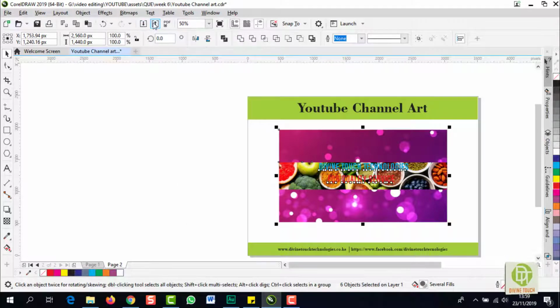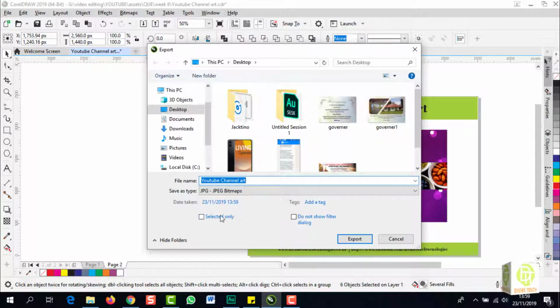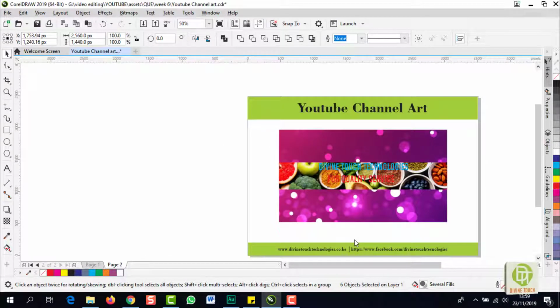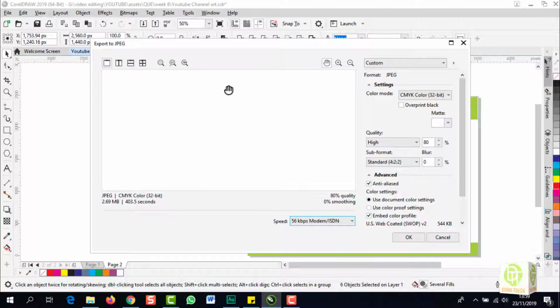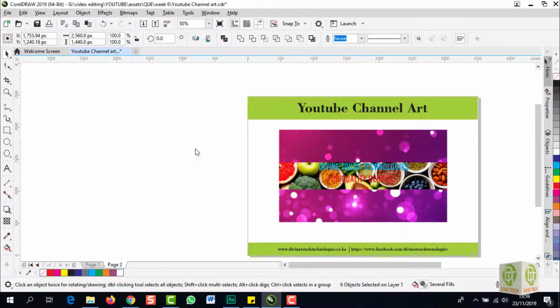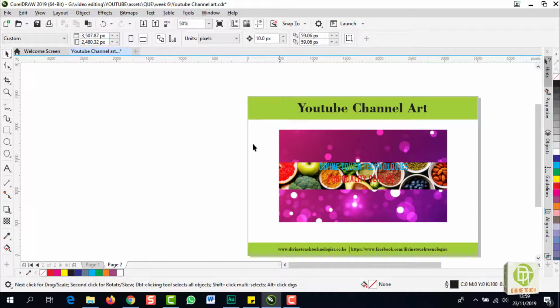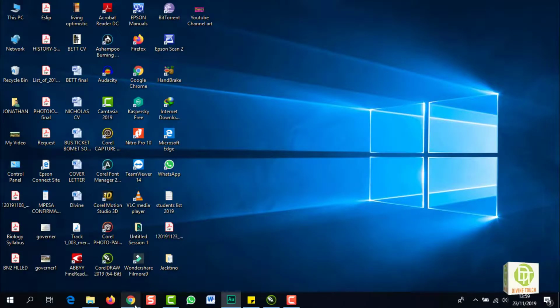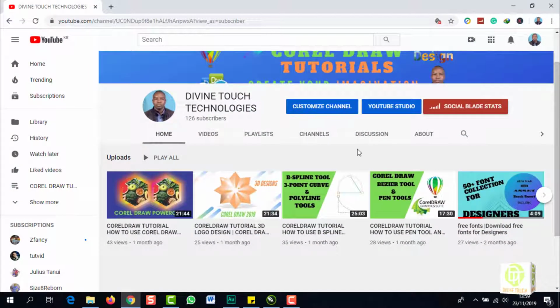Click on the export button, then we take this key here, then export. This will make it kind of faster. There it is. Then we click OK. We are done with this part, so let's minimize this and go to our YouTube channel.